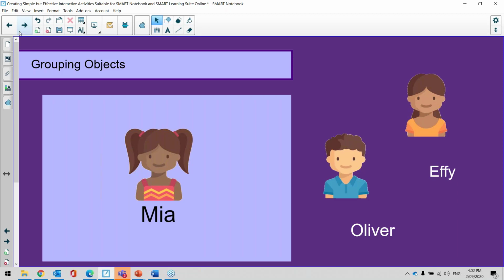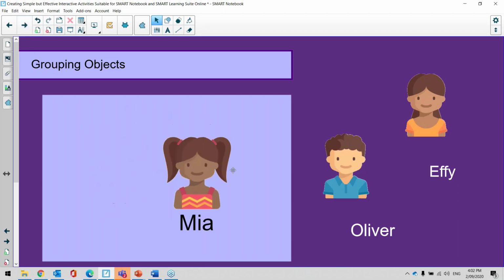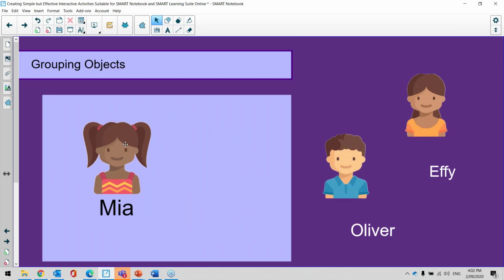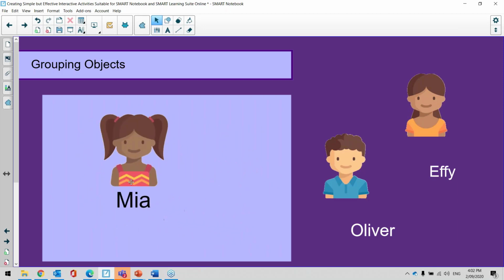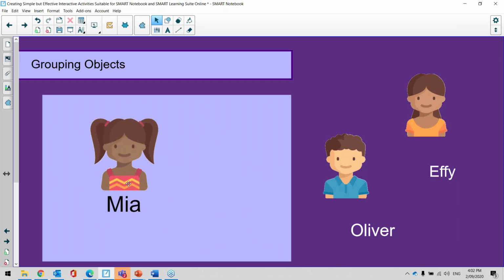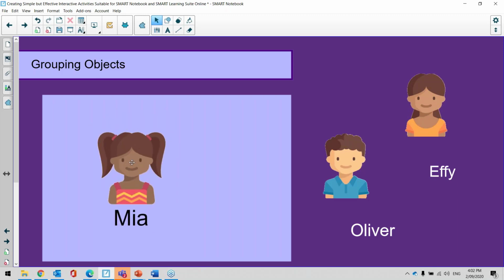So this is little Mia. I've actually grouped her name with an image, so that if I wanted to have this kind of activity where I can have images and text, or images and other images where I want them to be moved together, I can group them to do so. I like to do a welcome screen when my students come in and they can drag themselves onto something, or they can drag emotions to themselves, or something like that, where it's just a very quick check-in before they come and sit down.